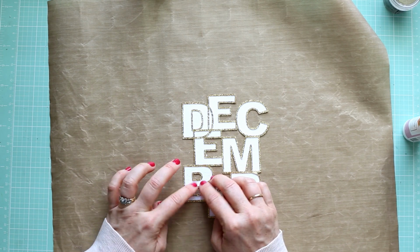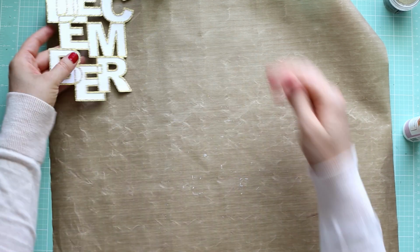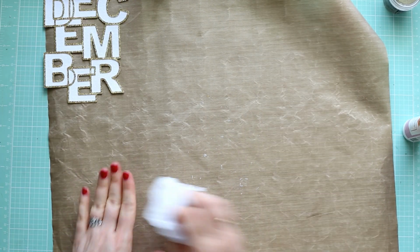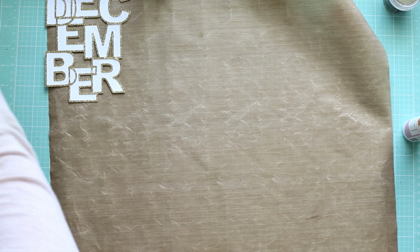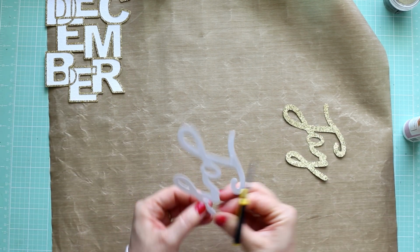And I really love the glitter paper. It just gives it a nice, it's just a really nice finish, and I really like that. And once it's in my album and finished, I'm really happy with the way it looks.